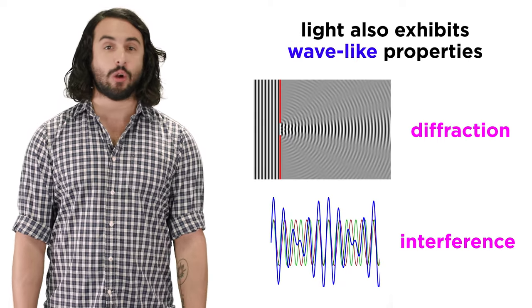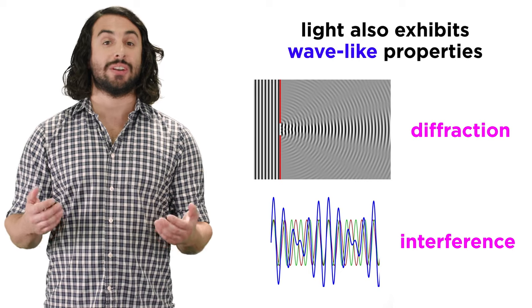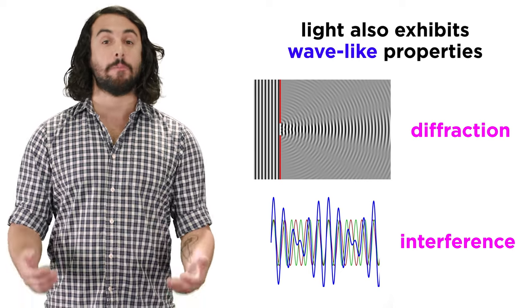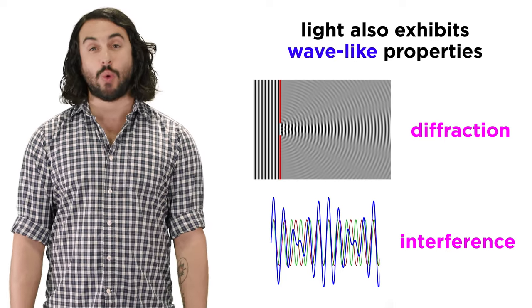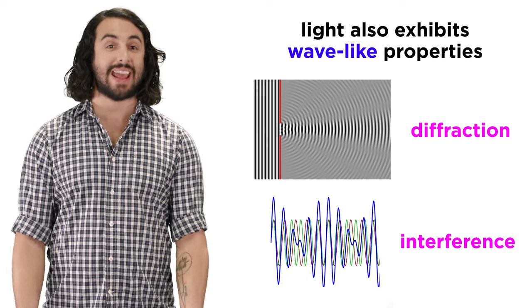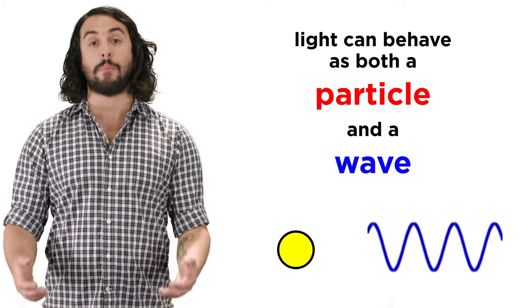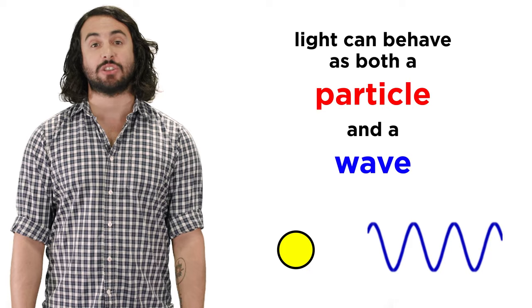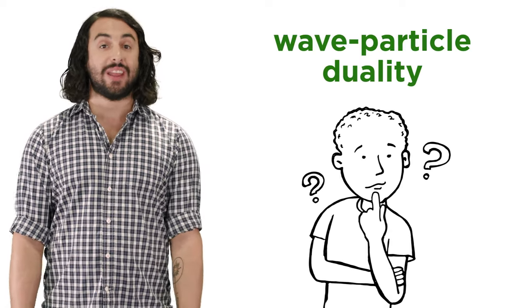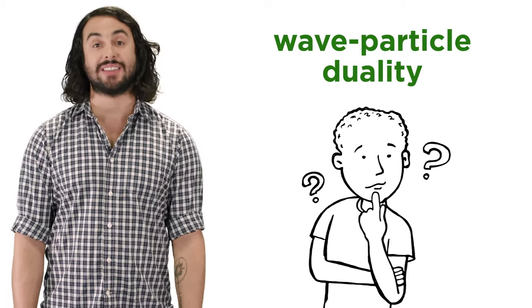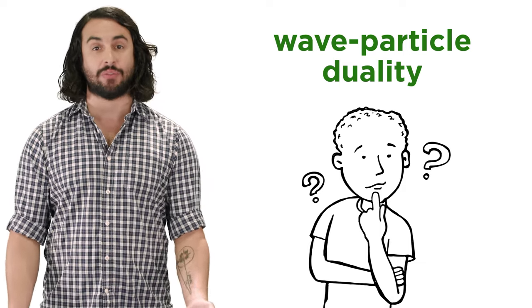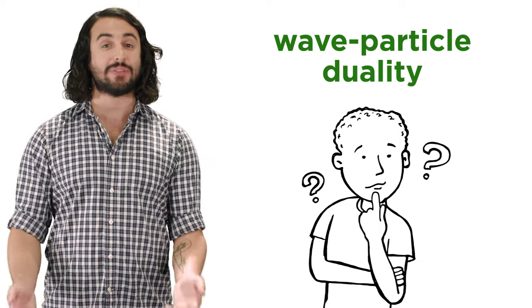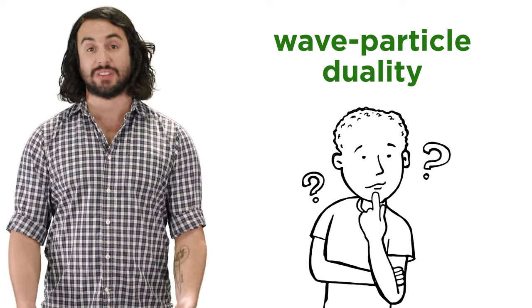But furthermore, since it had already been well-established that certain light-related phenomena, like diffraction and interference patterns, are best explained using a wave model, it must be the case that light can be described as both a particle and a wave. This bizarre concept is called wave particle duality, and though it is essentially impossible to visualize how something can be both a particle and a wave, this is the kind of quantum weirdness we are going to have to get used to if we are to learn modern physics.